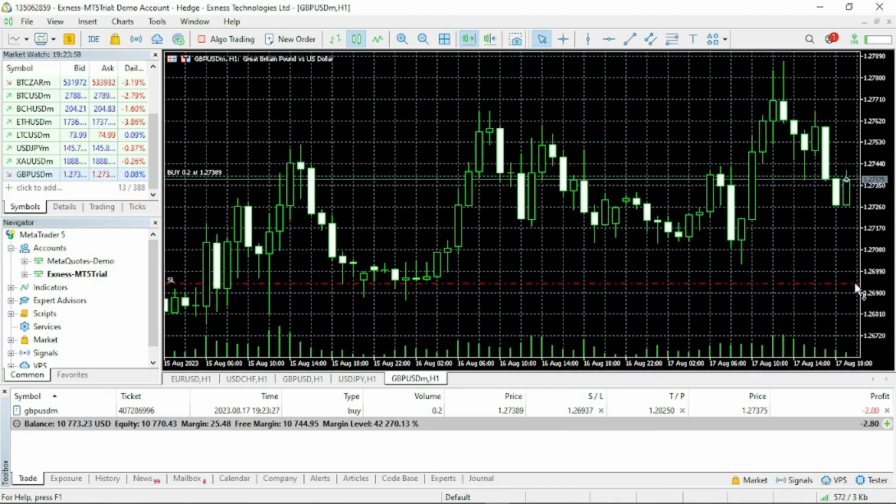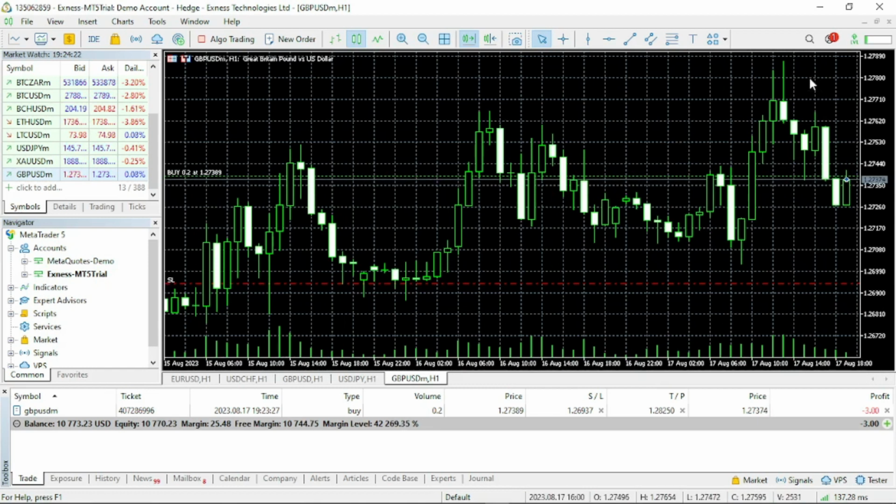You can see once this market falls to this particular place, I will automatically get out of the market. But in case it goes up to my take profit, which is at this point here, I will automatically take the profit and then I'm out of the market also. So it's that simple. This is how you simply set your take profit and stop loss when you are trading with MetaTrader or any trading platform you use.